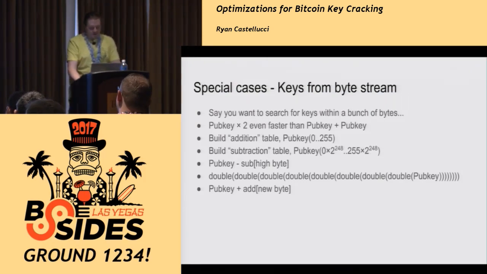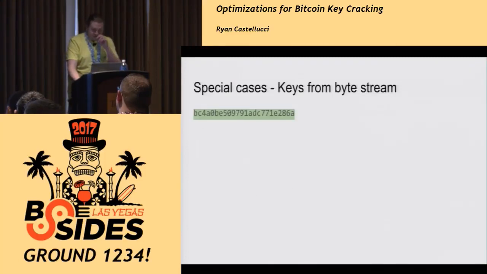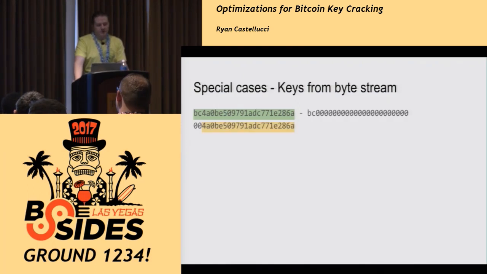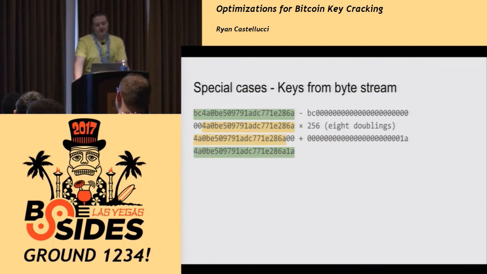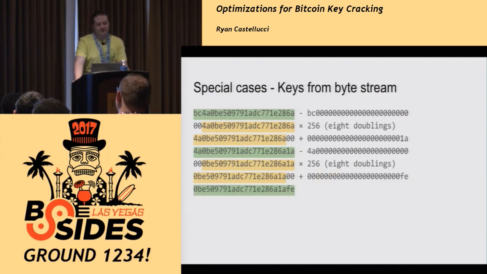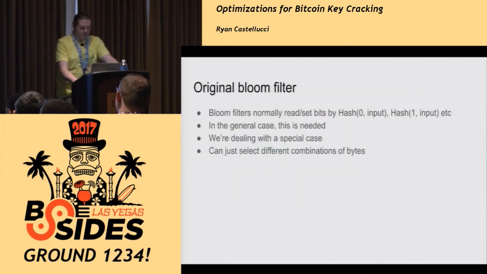Anyway, this is a little easier to understand with an example, perhaps. So here's a starting key. Just ignore the fact that this is not the right size and is only one value. Just pretend that this has a corresponding public point. Okay, so we have the value. We subtract off the top byte. We multiply by 256, add in the new bottom byte, and then do this again over and over again, feeding through whatever it is you're looking at.